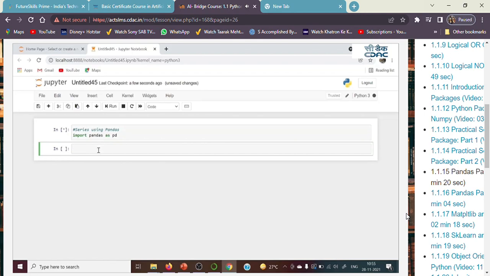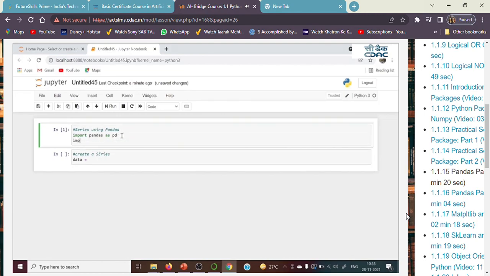I'm going to create a series. So I'm calling the series data. In order to create the series, I also require the NumPy library, because to create an array, I require NumPy, right? So data is equal to np.array of a series of objects A, B, C, D. Objects are always represented with single inverted commas.